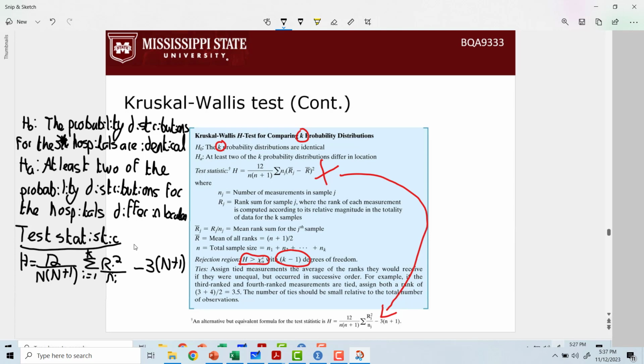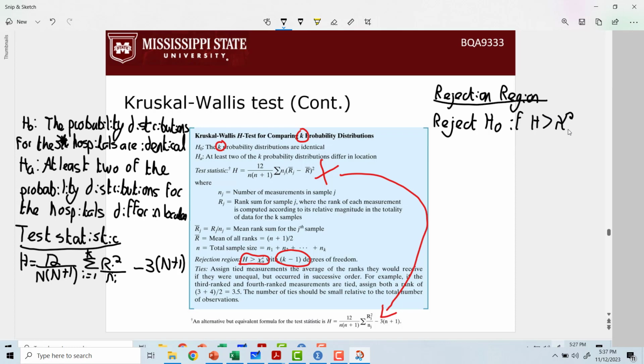And the rejection region, let's just go back up to here. We're going to reject H naught if H is greater than chi squared, testing at alpha equals 0.05 with K minus 1 degrees of freedom.